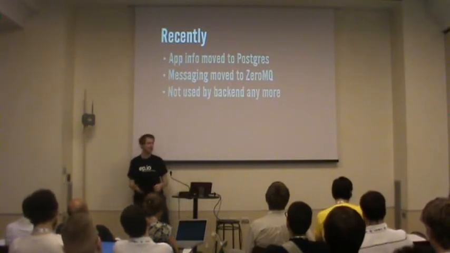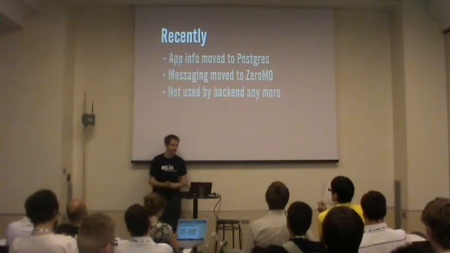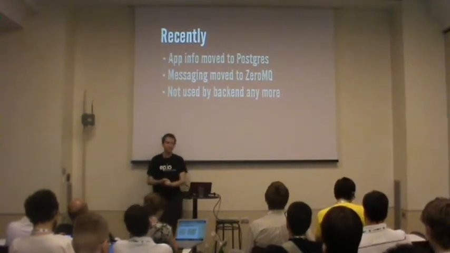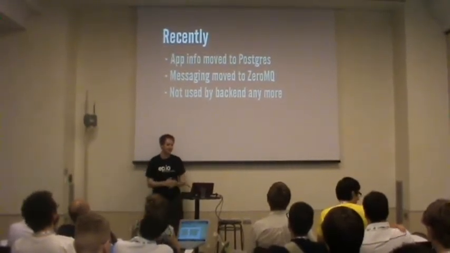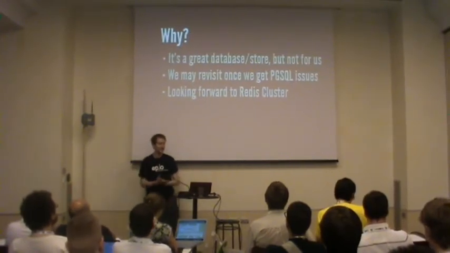And then very recently we moved everything out of Redis. The app info moved to Postgres as well. And then we moved the messaging to ZeroMQ, which I'll come to very shortly. And so this means that, alas, Redis is no longer part of our backend. But it's not really because it's bad, it's just not right for us.